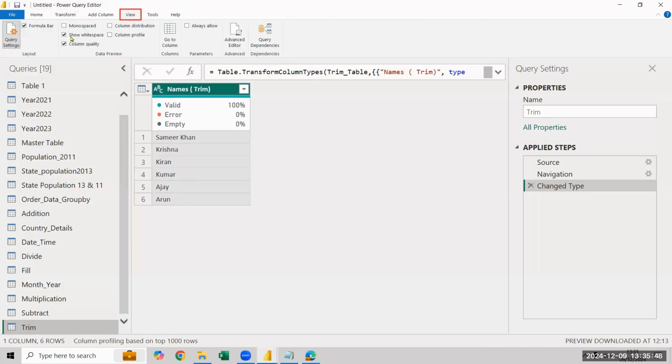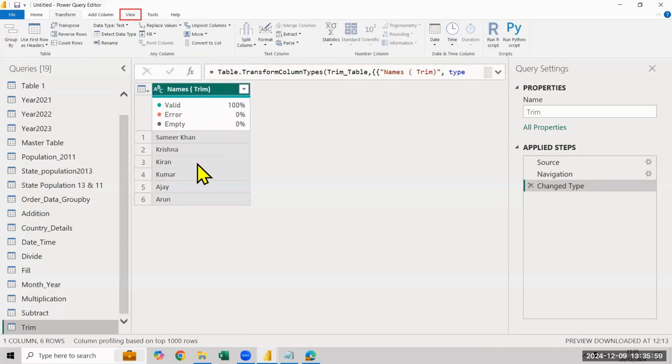Someone asked me, what is show white space? To check the extra space, it will show you that. See that? Got it? Okay. Now, first thing, how do you identify how many characters you have? Which function are you gonna use? Len function. Then from Len, here in add column, even here also you have it. Wait, I'll just discuss the transform first.